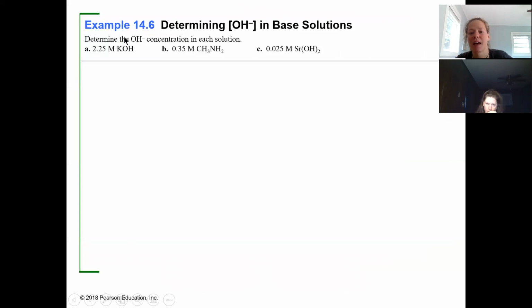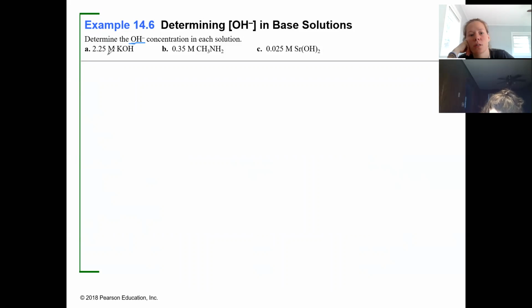So looking at this, I want you to determine the concentration of the OH- for each of these things. I will tell you right now, we want to do OH. This is a strong. This is a weak. This is a strong. But remember, in this last one here, you get 2 OHs for every molecule. So just take that into account. I'll give you just a minute to calculate that out, or just sort of generally get an idea of what it is.